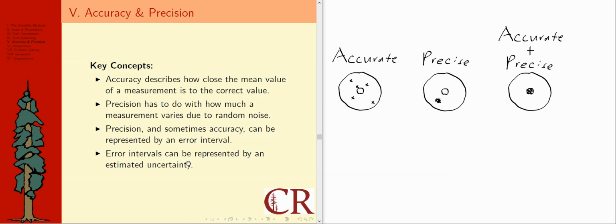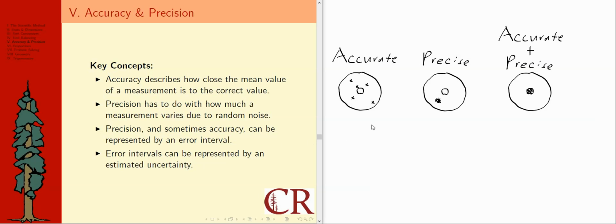To me, they mean almost the same thing. If I say I've done a measurement, maybe it's 90 centimeters plus or minus a centimeter, I would say the estimated uncertainty in that case is 1 centimeter. In other words, the number that was plus or minus. So that's how I'm meaning this language. There's error interval and there's uncertainty, but I sometimes will also refer to uncertainty as the error. I feel like those two things are interchangeable.